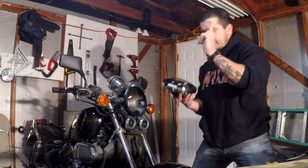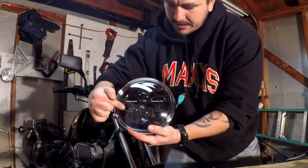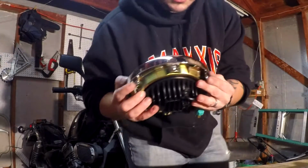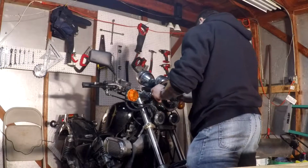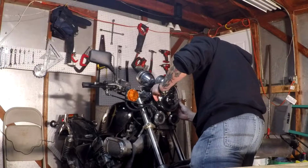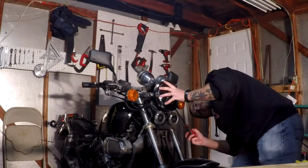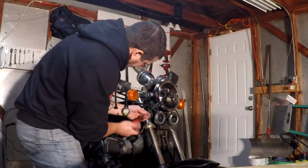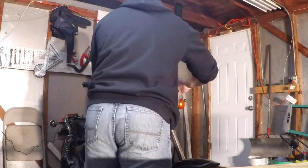Now this is the important part because this is where you actually need to mount this properly. So on this headlight that I have, the high beam is going to be this big one here. That's going to be on the bottom. And then obviously this one here is going to be on the top. And you'll see these two little screw holes here will line up with those two little screw holes there. And you take the last two screws that you have, screw them in, and there you have it.